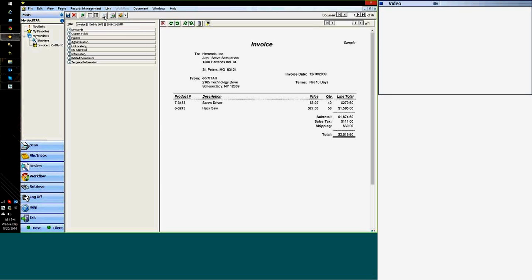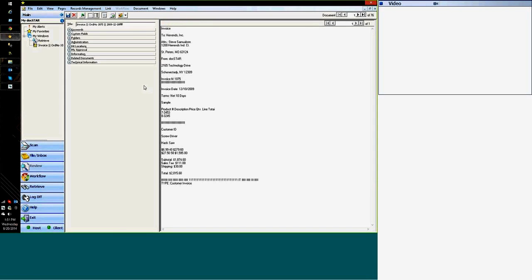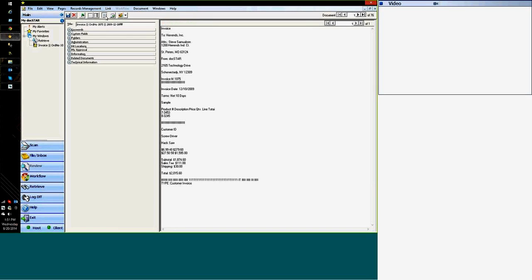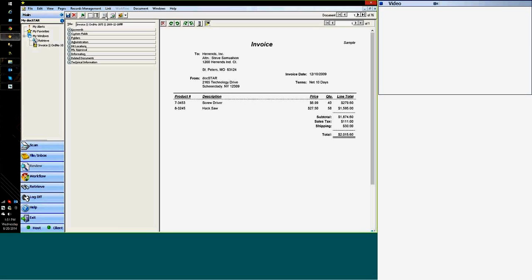Some documents can be OCR'd, where we're pulling in all the words on the document to try to retrieve by. That is a default option, by the way. That has to be turned on in the filing scheme. But turned on, that can retrieve by any word of this document. I could retrieve by net 10 days or screwdriver or Schenectady. Here, that may not be part of my metadata. If you want that, right here, show document text, and this text that's used to file this document that you can retrieve. Click on or off will show you or toggle back and forth between the text of the document and the actual document itself.